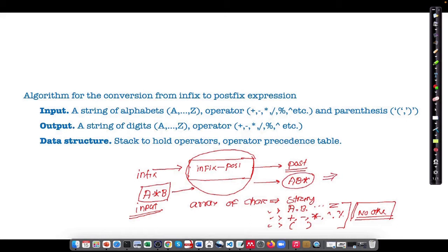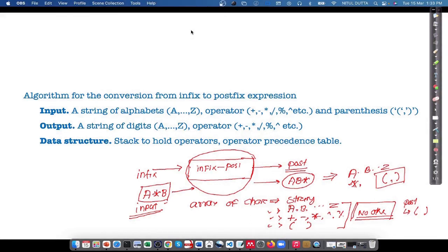The string will contain the operands given in the input string like a, b till g, and it can also contain the valid operators available in the programming language, but it cannot have the opening and closing brackets, because the main purpose of using the postfix expression is to avoid the use of brackets in order to determine the precedence or priority of various operators.